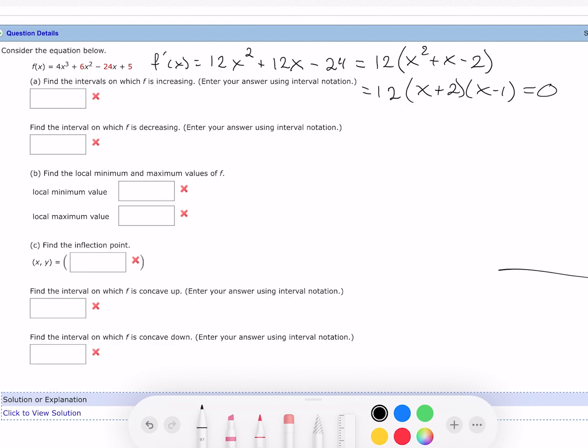And then on either side of those 0 values, we should find f prime values that are either positive or negative. So the x values of interest are an x value of negative 2, that would make that factor equal to 0, and an x value of positive 1, that would make that equal to 0. I'm circling these just so that they don't wander off. I'm not putting a box around them. I'm not writing them down over by our text entry box, because these are not final answers yet.